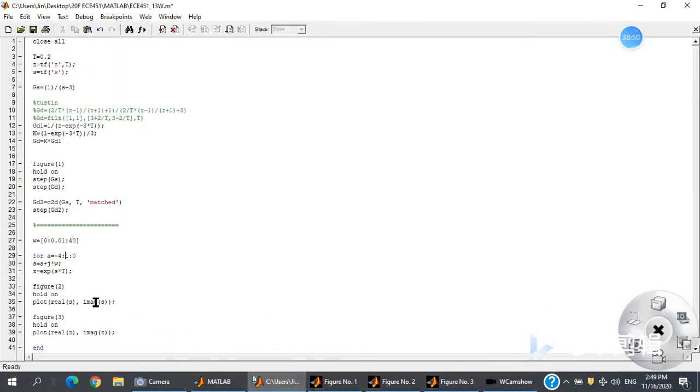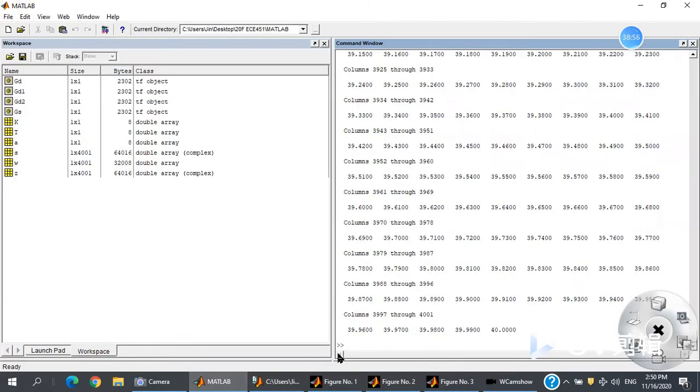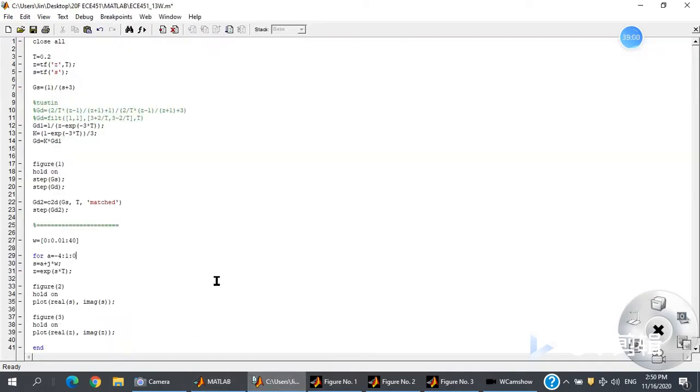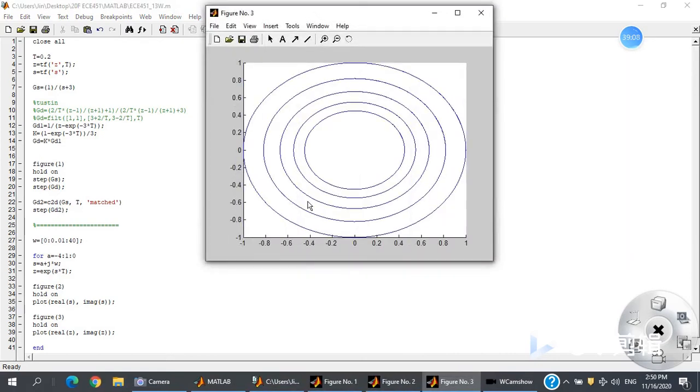Oh, I lost some. So why does it display so many numbers here? What is it? 40. I need to erase. I need this one. Come on, don't display. Okay, run it. Like this. Okay, this is 1, right? This is 1, and all of those curves are circles inside. So things like this.